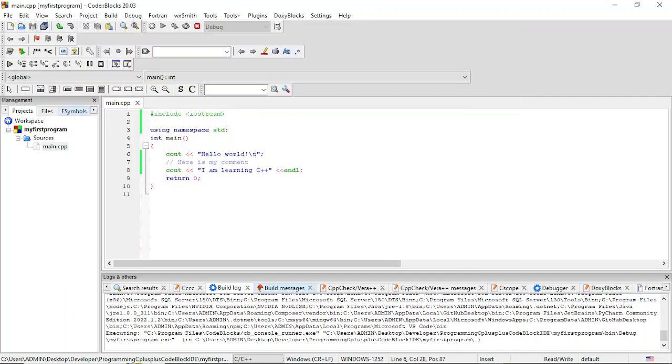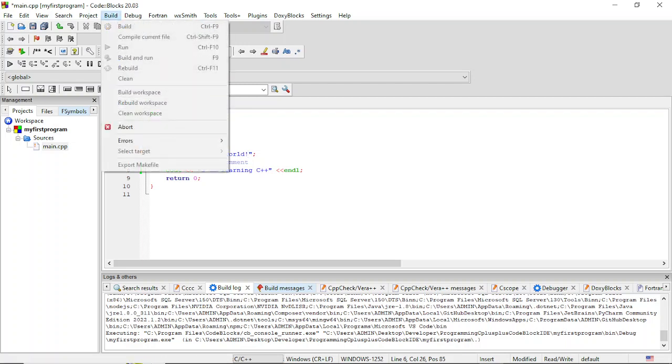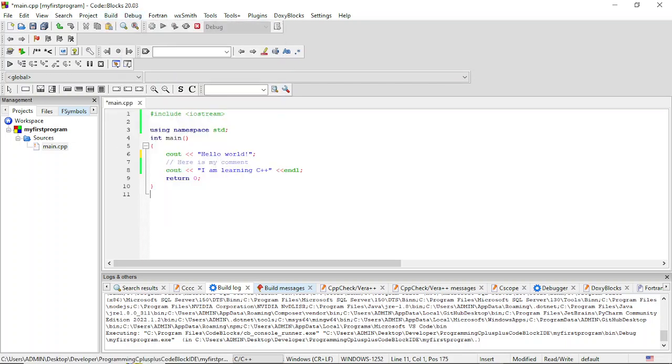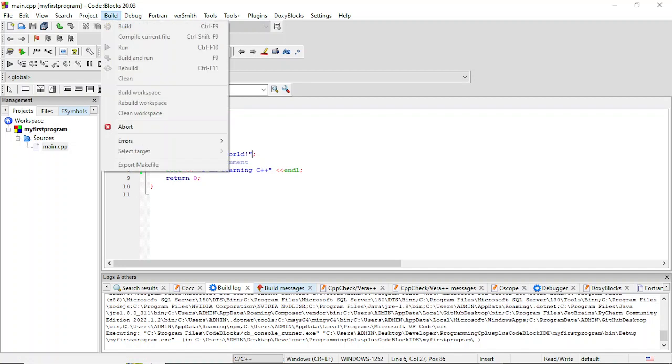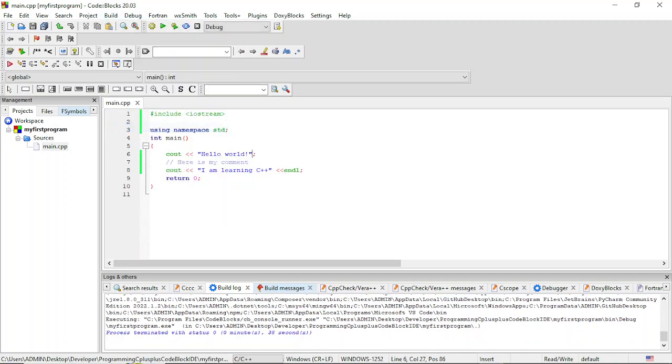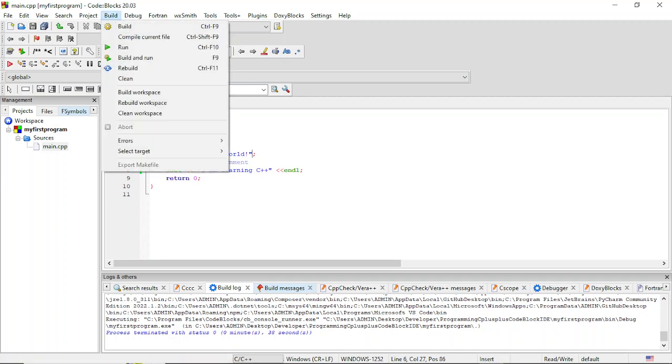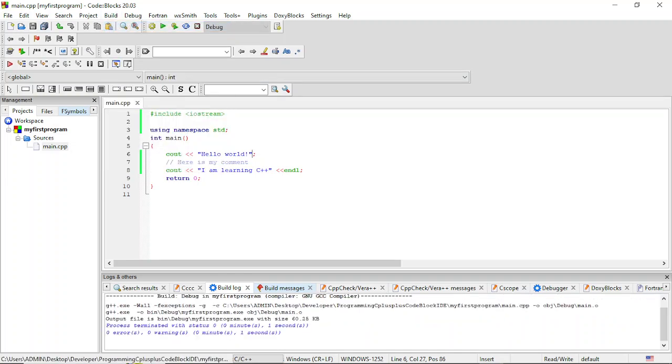Now it means okay. If I remove and build and save, you have to go abort and build. There's no error.